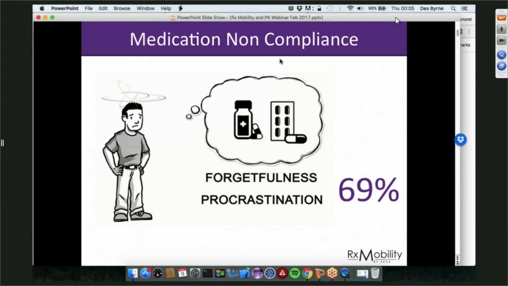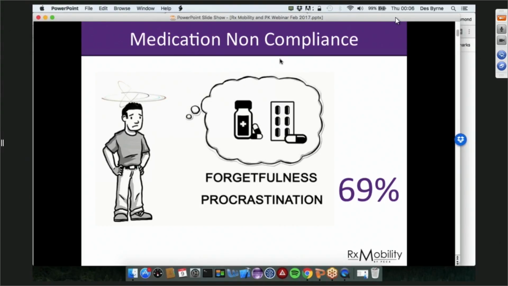And our experience is that patients do not adhere to medication primarily because of behavioral issues. It's not about pricing of the medication. It's not about the efficacy of the drugs. Really, nearly 70% of the reason that patients don't comply relates to behavioral issues. They relate to being a human being, forgetfulness, procrastination. And RX Mobility works because it gives you a tool to help counter negative patient behaviors such as forgetfulness and procrastination. And we do this using simple habit cues.